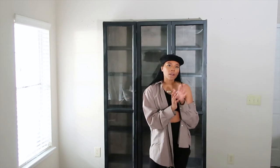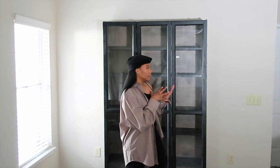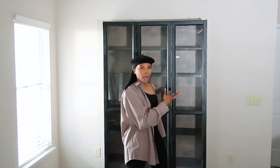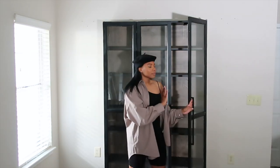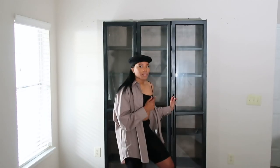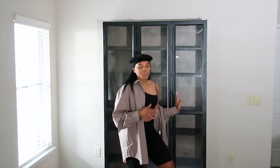I'm going to let you watch me decorate this bookcase, putting things together and figuring out where they work. I'm going to be a little careful because last week, one of these doors almost fell on my head. I had to secure it again.